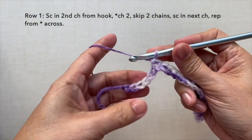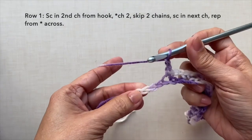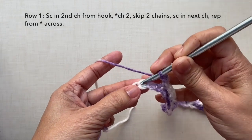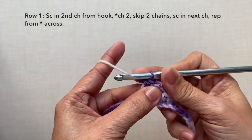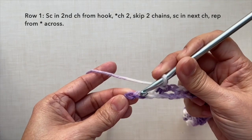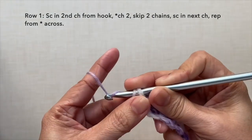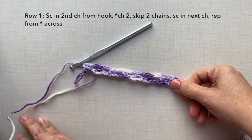I'm here now towards the end of the row. So to continue the pattern, chain 2, skip 2 chains, and single crochet in the next chain. Last repeat, chain 2, skip 2 chains, and to end this row, single crochet in the last chain. So this is how to end row 1, and this is what row 1 looks like.